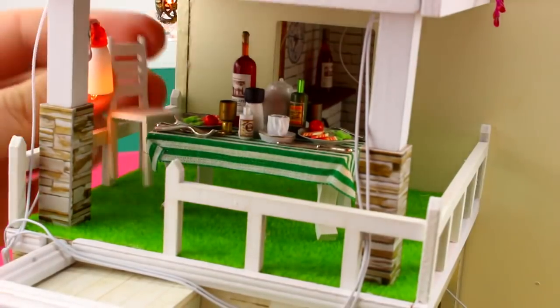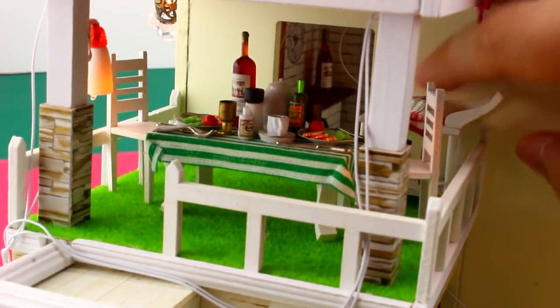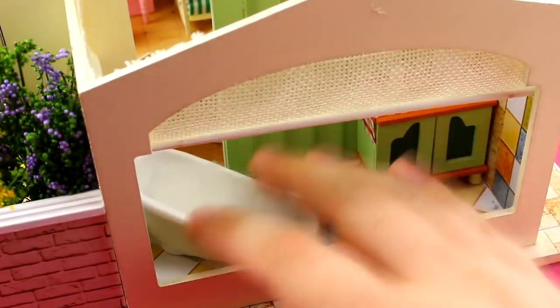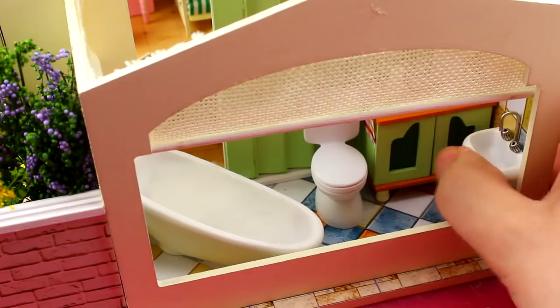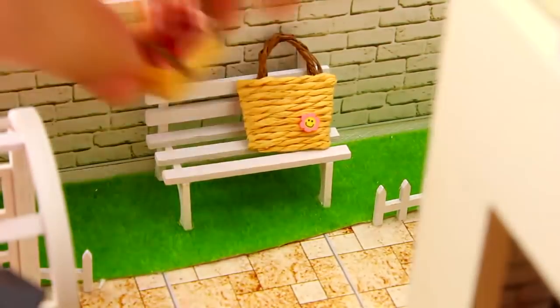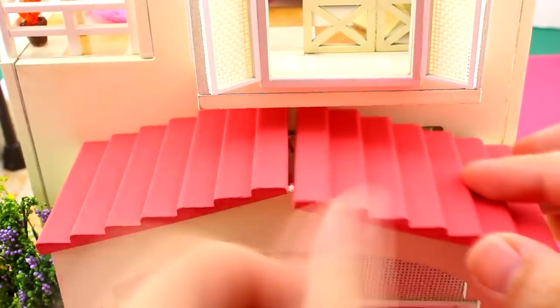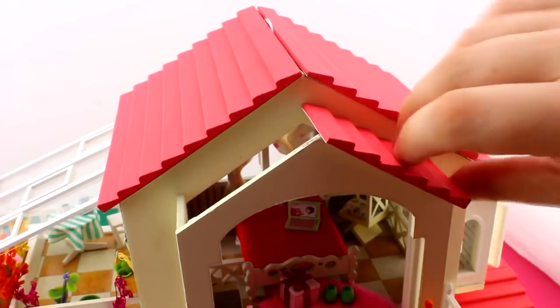The dining room is outside. This is definitely somewhere in the Mediterranean, south of France, maybe. And here goes the little bathroom. We got our vanity in there, our bathtub that's going to spill all the water, and our sink and our toilet. Those taps are actually ones I made myself from beads that I bought. I didn't like the taps that they had. I used my own. And in the bathtub, there's also some soap suds there. I don't think it plays very well because white on white. But yeah, they're there. Get those wires up in there out of the way.